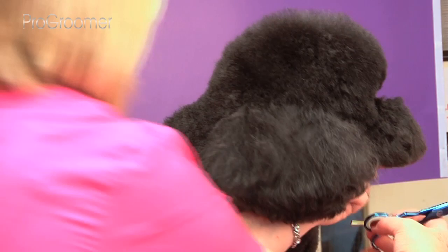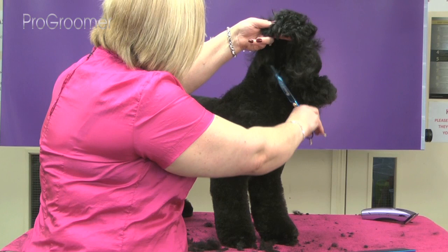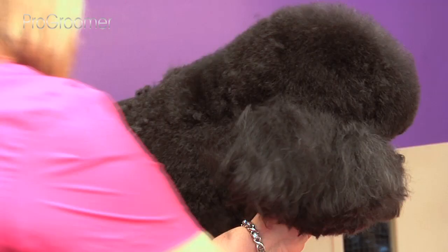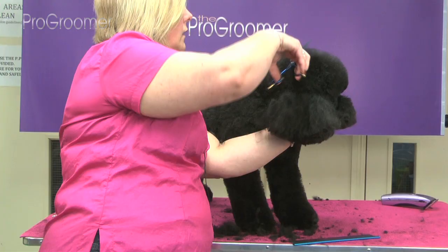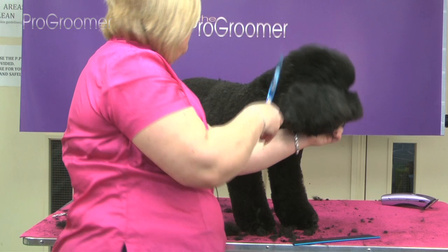So lift his ear up out of the way. Bring my line around, so it flows nicely around the back of the neck. Around the back of the ear. Keep blowing the hair away so I can clearly see what I'm dealing with. And on the other side, I went quite a little bit deeper, not really deep, but a little bit deeper there, just to give him a little bit more of a neckline. Good boy, Teddy. Yeah, down.